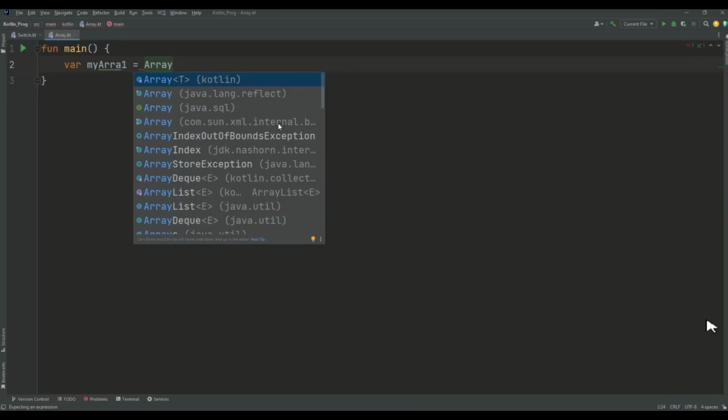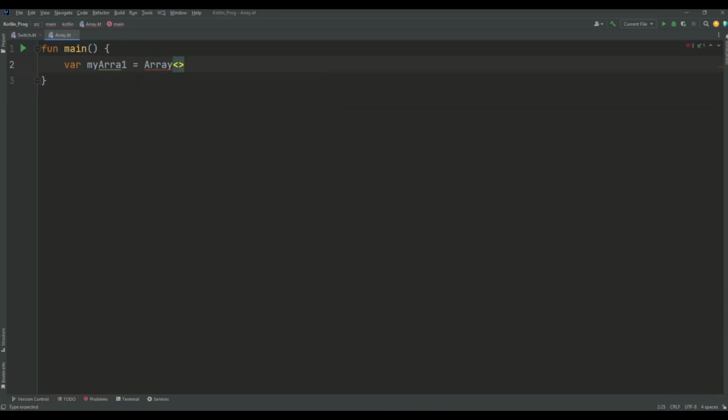You can create this array as per your requirement, as per your required data type. If you want to create an integer array, in the brackets you have to write Int. If you want to create a string array, then in the brackets you have to write String. So an array is a totally dynamic data type, and it is also called a template.